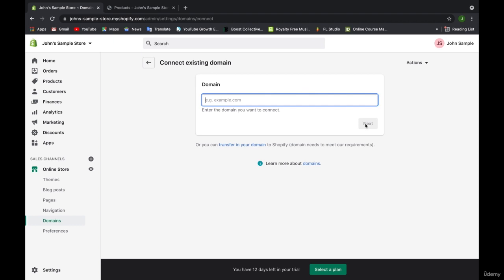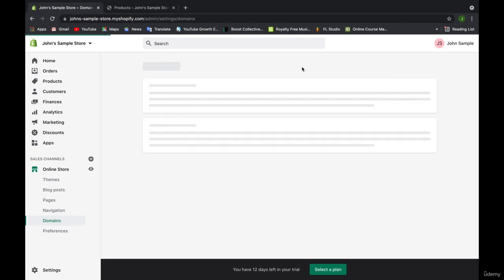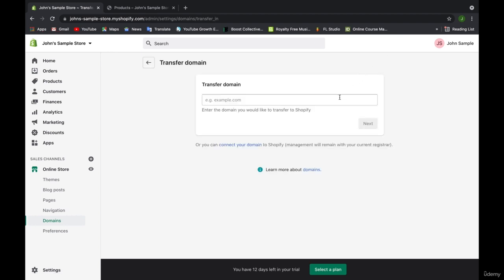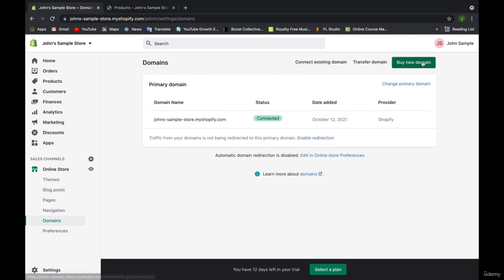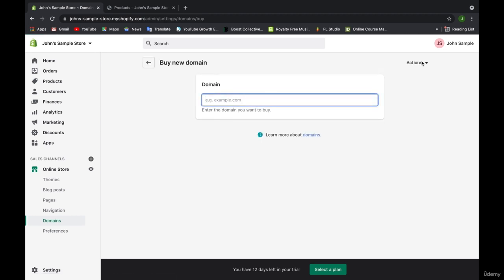Definitely you can do that. You can connect, or if you don't want to connect, you can transfer it to Shopify, right? So transfer the domain from that third-party domain host or vendor and transfer it to Shopify instead of connecting it, if you prefer, right? And then lastly, you can obviously buy a domain directly here on Shopify, and if it is available, you can definitely purchase it.